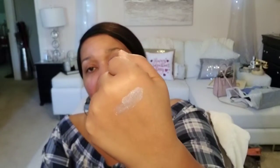Now this, I probably wouldn't be able to use this for much, maybe like in my tear duct or whatever. It's a little, let me rub it in, let's see. It's a little too pale for me, so it'll probably make me look ashy. Yeah, because when I rub it in, it has a nice little sparkle to it. And you hopefully can see that. But it looks ashy on me. But yeah, it's really soft feeling. It gets a little sheen there, but it's going to make me look ashy. It's just the shade. It seems like a nice product, but yeah.